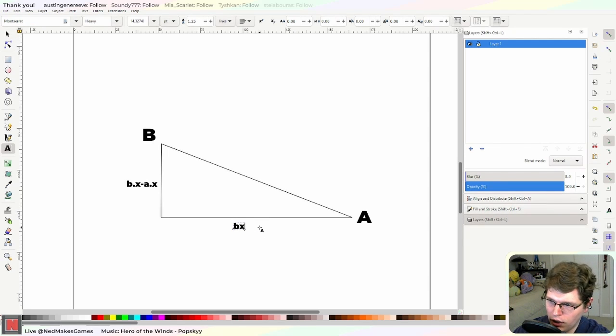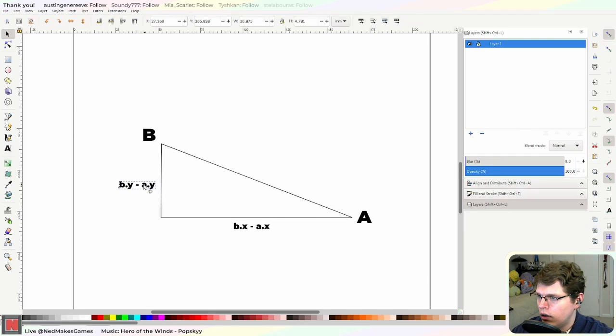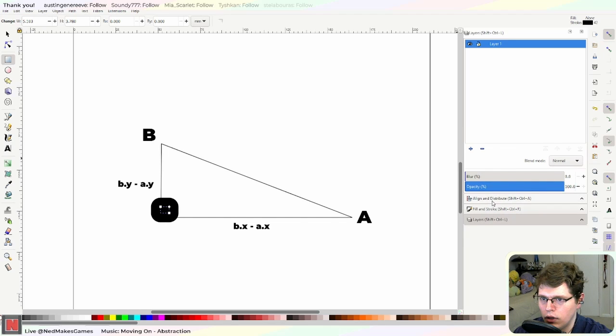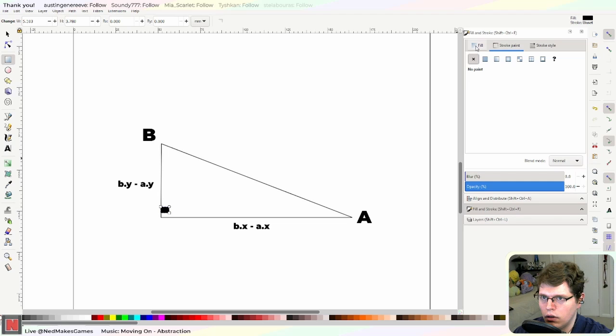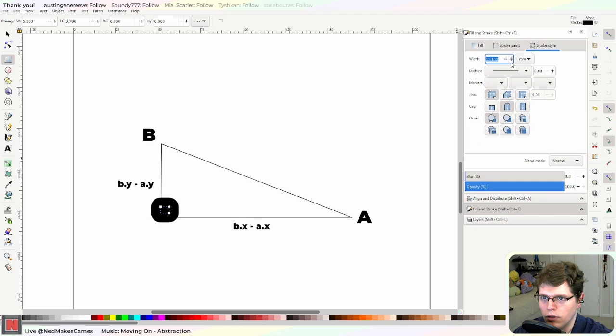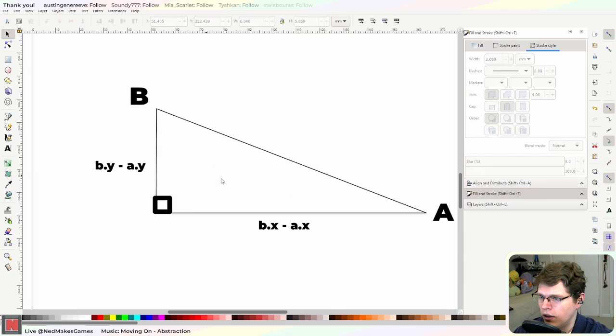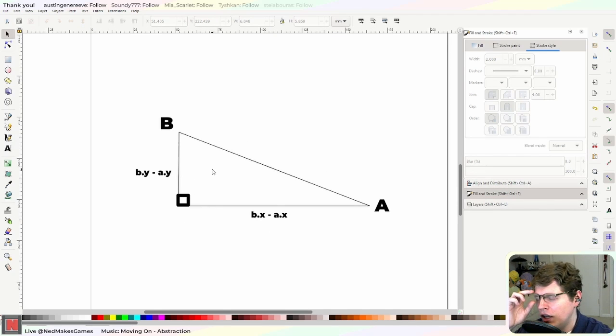Oh, I did that backwards, didn't I? Yeah, this should be y. Okay. Wait, I do want it to be a stroke actually. It's just too big. Okay, so yeah, that's supposed to show this is a right angle.